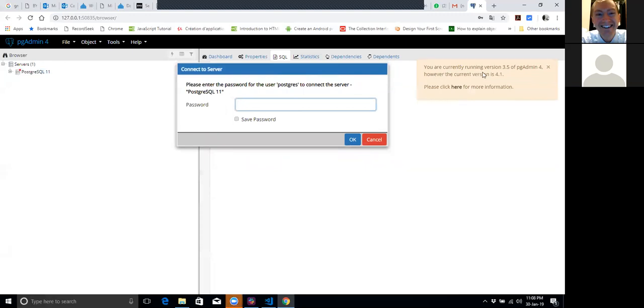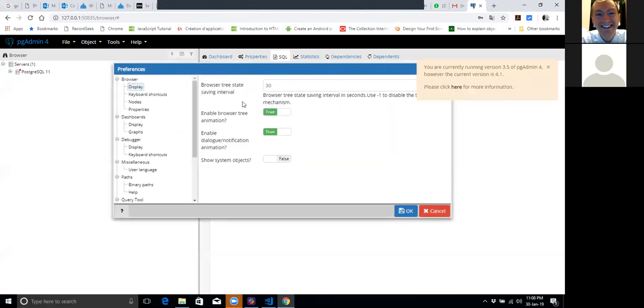So you are currently running pgAdmin version 3.5, however the current version is 4.1. Why do they give me 3.5? Can you create it from here or get through your file?